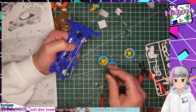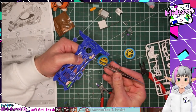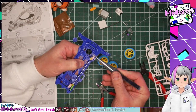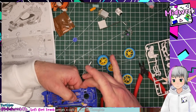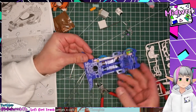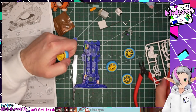Anyways, the tweezers seem to be an excellent way to put on these eyelets because I'm able to just slide the tweezers straight through and plug it in and then just kind of wiggle the tweezers out. All right, so my plan is to put the wheels in and then put oil.